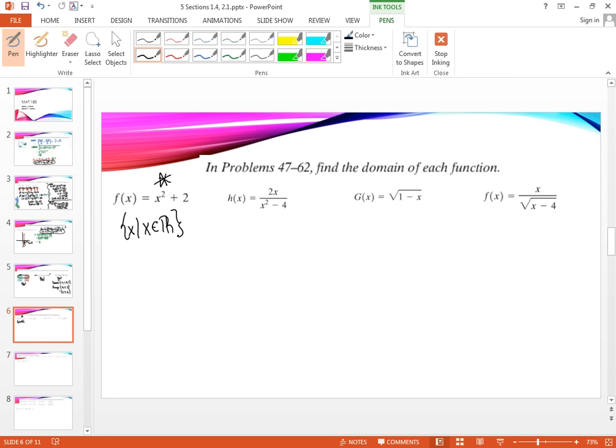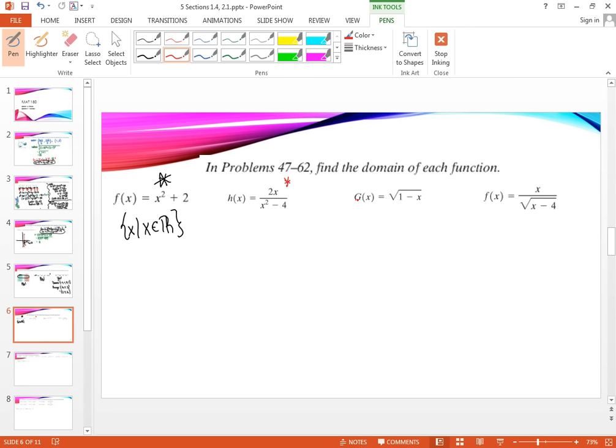So look at this next one, this h of x. Okay? Are you familiar with that notation, by the way? This h of x, f of x, g of x. That's the fancy notation that we use to denote this expression is a function. Okay, you've seen anytime we write y equals, and we have our equation, whenever we replace the y with f of x or g of x or h of x, what we're saying is, hey, this equation represents a function. Okay, so h of x, it's a function. It's a rational function.